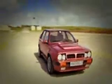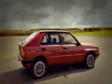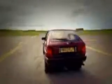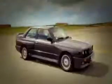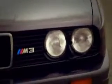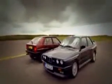Our Integrale has been cherished by Steve Brennan from new. It's got a turbocharged 2-litre engine with 200 horsepower. It's four-wheel drive, but the torque favours the rear wheels. Aaron Weddell's M3 is immaculate, despite having covered over 170,000 miles. It is slightly less powerful than the Lancia, but I can't see there being much between the two.